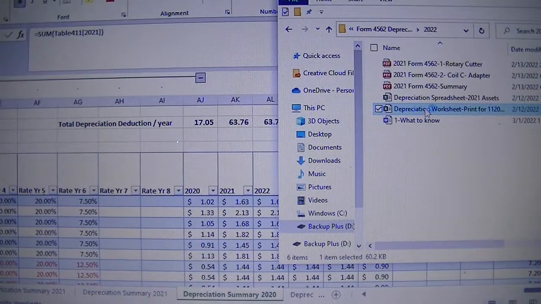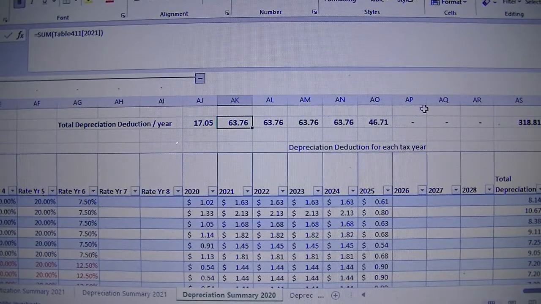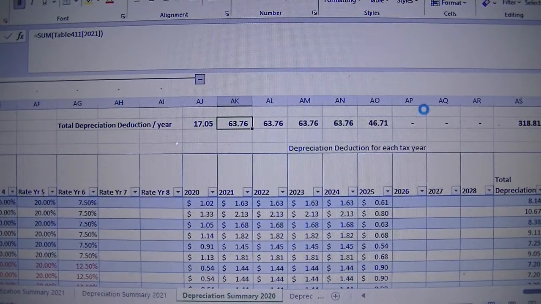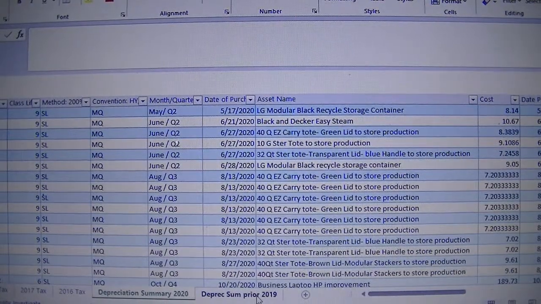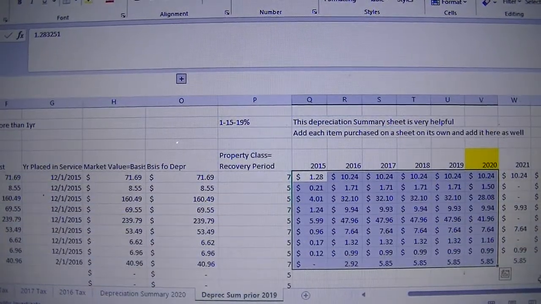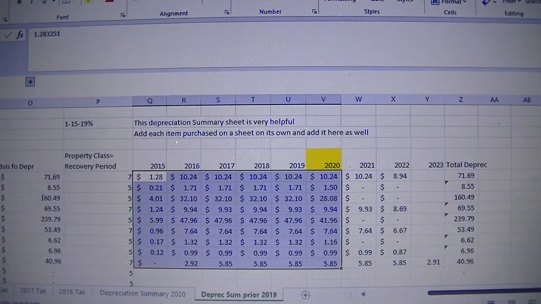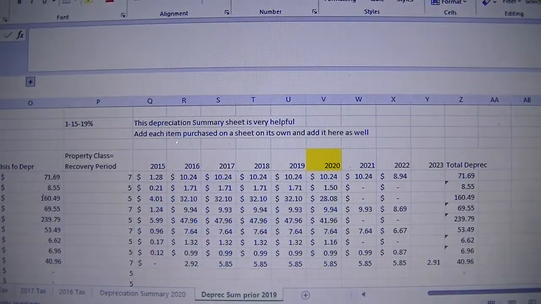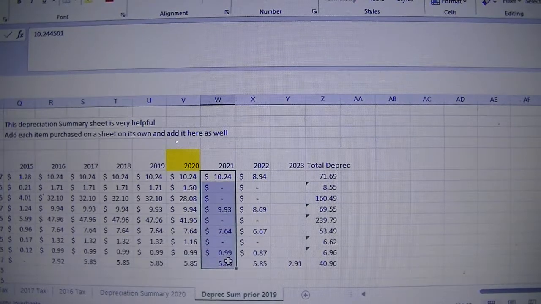But if it's not the only asset you are depreciating, then you will pretty much track all your depreciable assets. So there is a spreadsheet that I like to summarize those on. And the prior year, for instance, you just keep track of them, and when you are depreciating, you just know how much it's going to be.